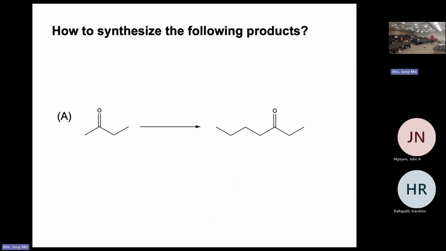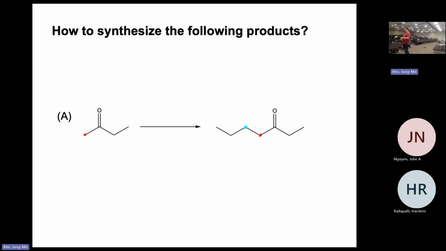What do you need to do to make these products from there? That is a question where you need to figure out what types of reactant you need to create. First of all, the carbonyls are here, so you can imagine that this carbon is that carbon. We need to introduce the propyl groups on the less substituted side, so you've got to make the enolate on the less substituted side.